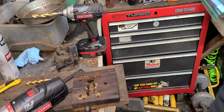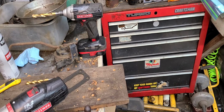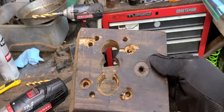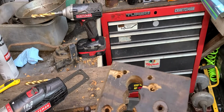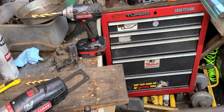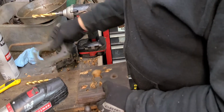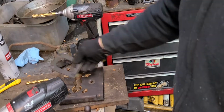So anyway, I'm going to try to find some way here in the garage so I can sand this son of a gun down nice and flat and smooth. I'm probably going to get some sort of sandpaper and maybe tape it to one of my workbenches, and then I can sand this on that sandpaper and really take it down and get it nice and flat and smooth. But again, I am going to be using gaskets on both sides similar to this.